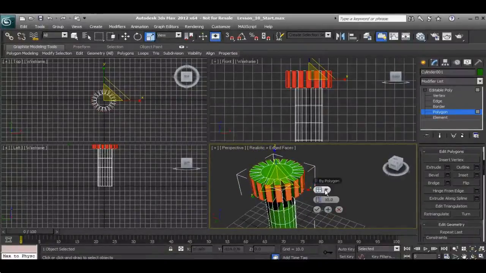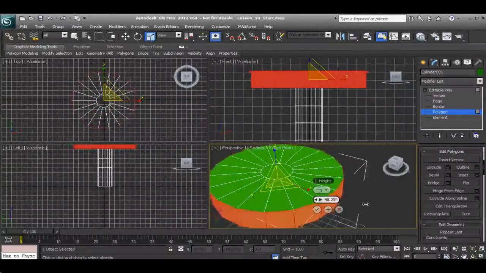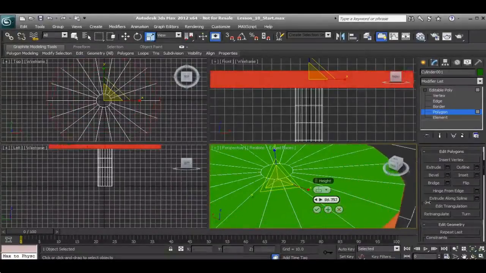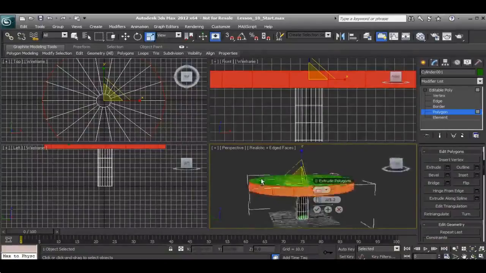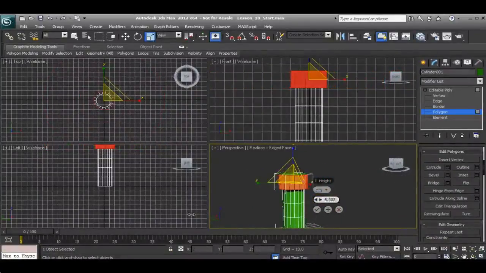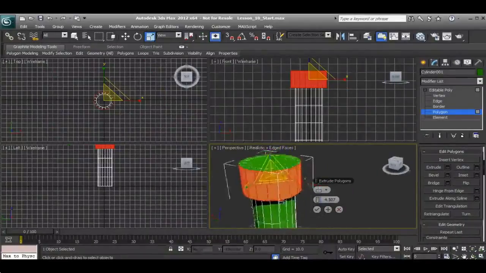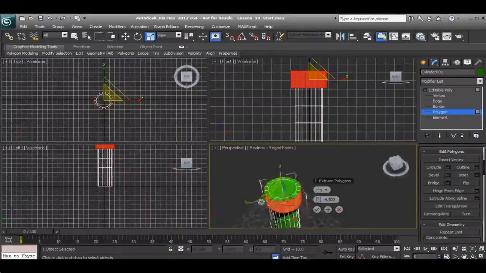Now, let's go back to our local normal, and we can actually adjust the height or the depth of our extrusion here. So if we take this up, we get more of an extrusion to where if we take this really far out, we could build something like a table. Okay. If we take this in a little bit smaller, this begins to look like maybe a pipe or something like that.